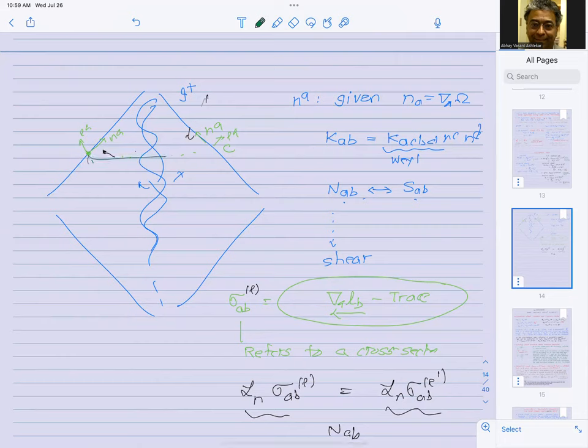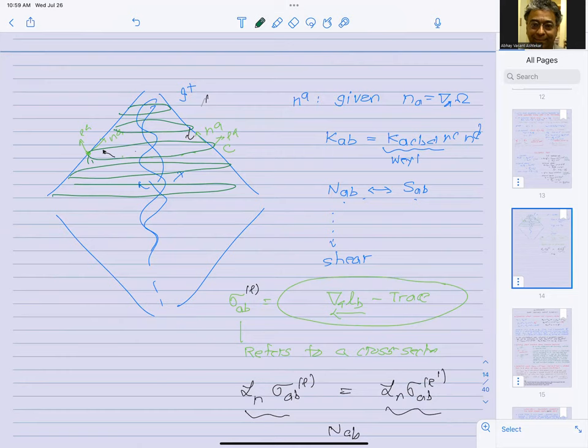Yeah. So when people give you waveforms, they're referring to a particular u, theta, phi. These are given by u equal to u naught, u equal to u1, and so on and so forth. So these are the cross sections that we have up here. When people give you waveforms, they are using a particular u equal to u naught, u equal to u1, etc. And in fact, typically they are also using the Bondi conformal frame. So in a Bondi conformal frame, furthermore, you're choosing a family of cross sections. Okay, any other questions?